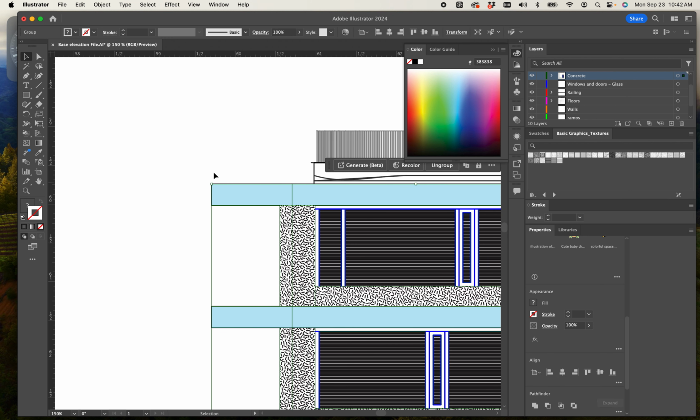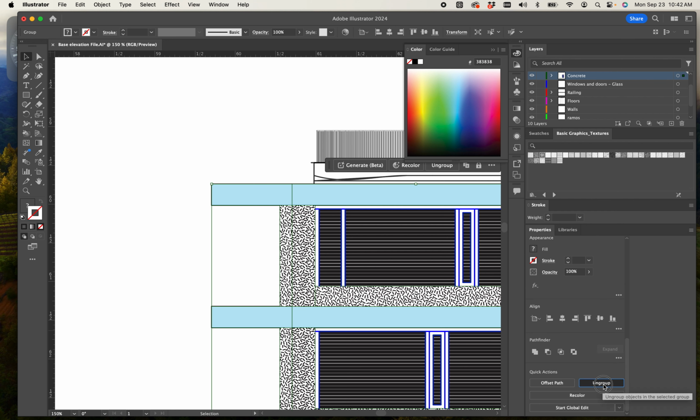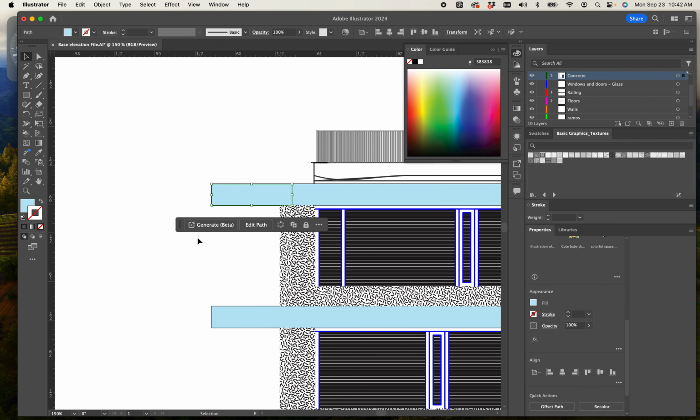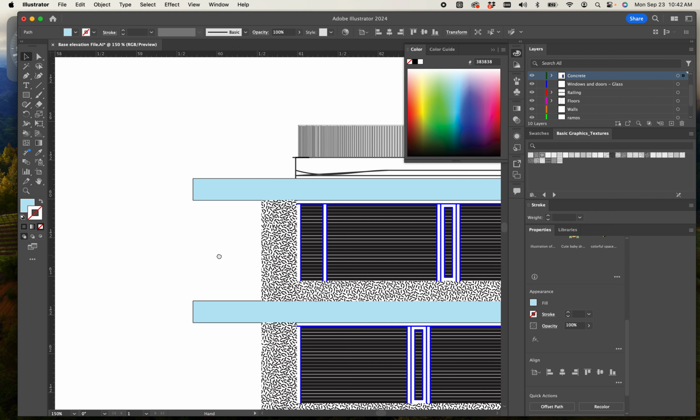So let's take that piece. It does look like it needs to be expanded or grouped. So obviously we want to ungroup it. And you'll kind of just notice that when you select on something, it's not just the one thing that you selected. So I guess it is kind of intuitive, but you do have to be careful, and you definitely want this properties bar at your disposal.